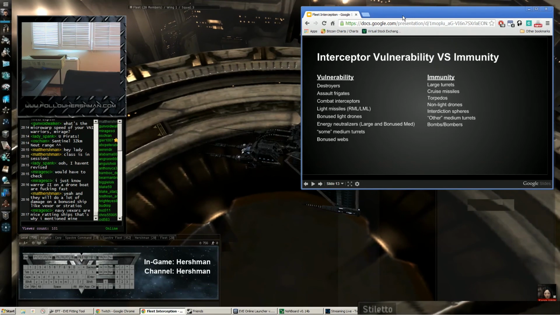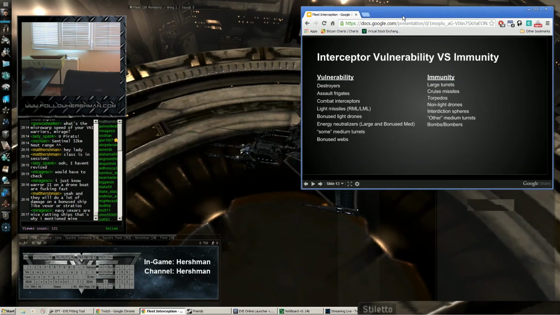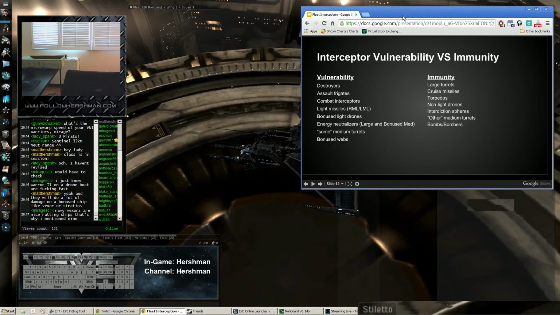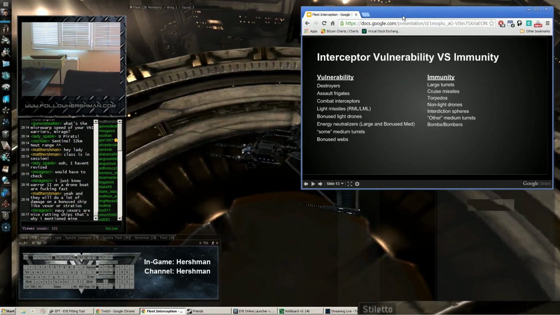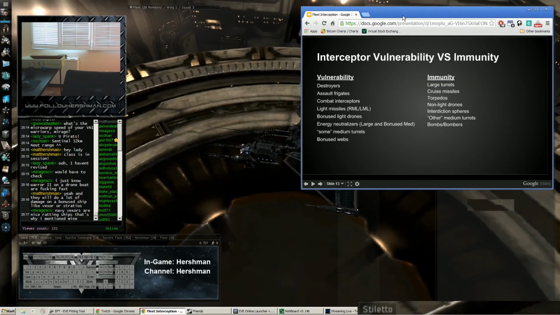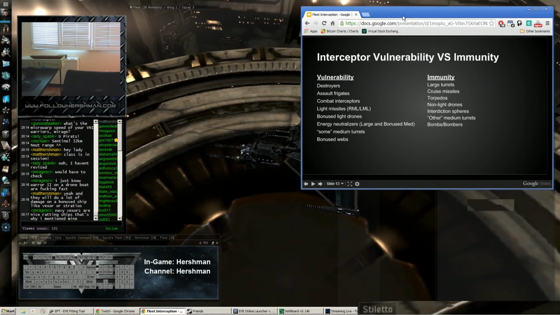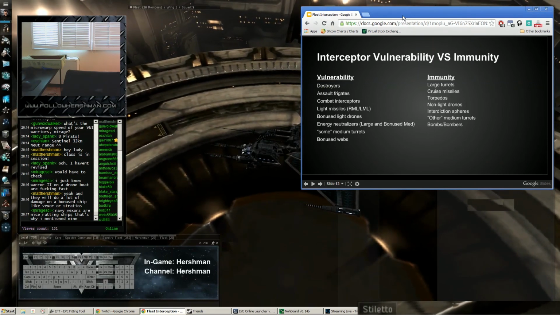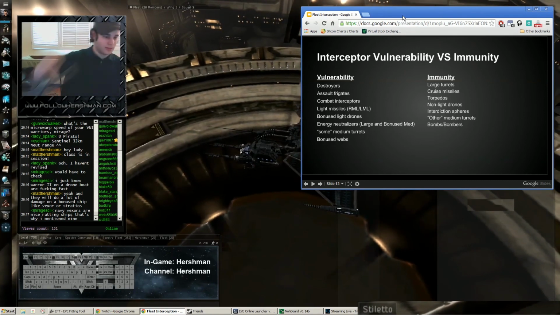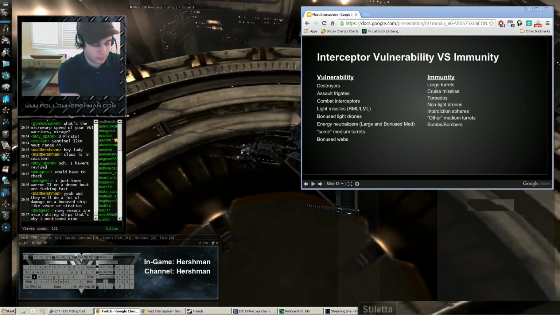Large turrets are usually not an issue as long as you're not a complete idiot. If you're not moving, everything can hit you. As long as you are moving, you will have no trouble whatsoever with large turrets, cruise missiles, torpedoes, non-light drones, or interdiction flares. Interdiction flares are bubbles. You don't care about bubbles. Other medium turrets, which are the ones smaller than the smallest things: pretty much 70% of all medium turrets can't hit you. Also bombers. You don't care about bombers. If someone is throwing a bomb at your interceptor, you laugh at him and you kill him.